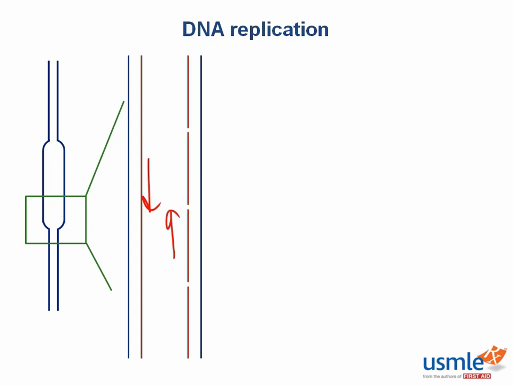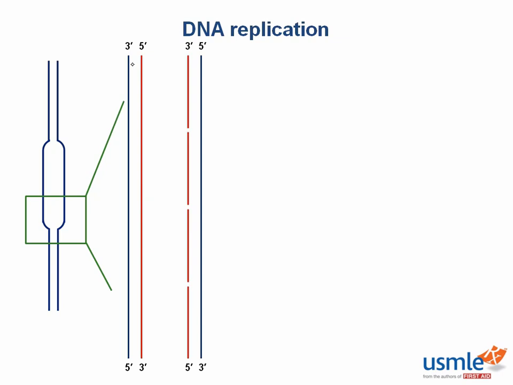Well, this has to do with the polarity of DNA. Do you know which end of each strand here is the 5' and 3' end? You might want to pause the video and think about it for a second. So DNA is always synthesized in the 5' to 3' direction, and that's referring to the direction of the strand being synthesized, not the original.